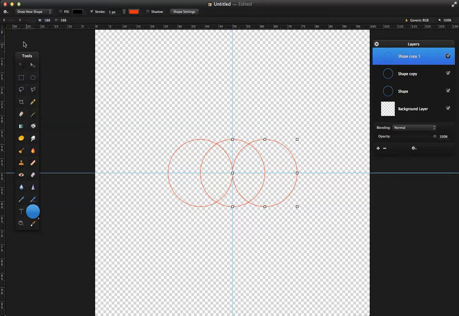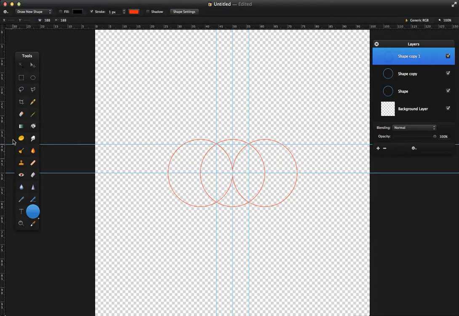Now I need to add a few more guides where these circles intersect. So I'm going to drag a guide here to where those intersect on that side. Drag another guide here. There. And one here. Oops, that fell down a little bit.